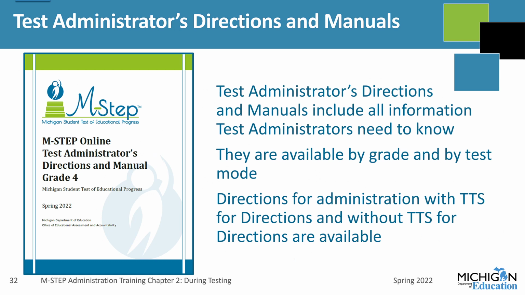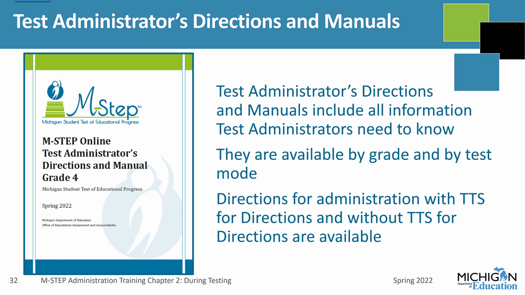Test administrators are required to read the test administrator's directions and manual for the grade and content areas they will administer, according to test mode, which means online or paper pencil. All of the information that test administrators need to know, including policies, requirements, and the scratch paper and calculator policies, are in these documents. For online testing, there are directions provided to use when administering the assessment with TTS for directions and for administration without TTS for directions. It is important that test administrators read the document before test administration so they know which directions they need to follow.